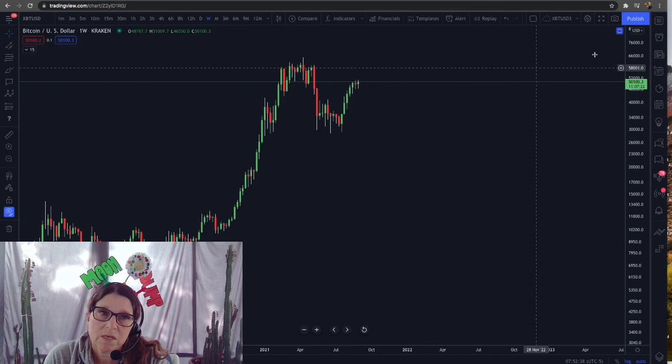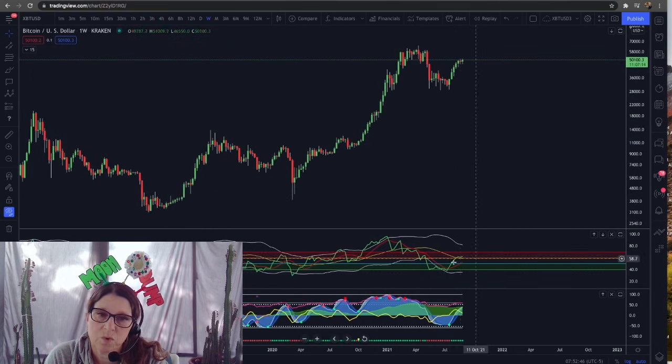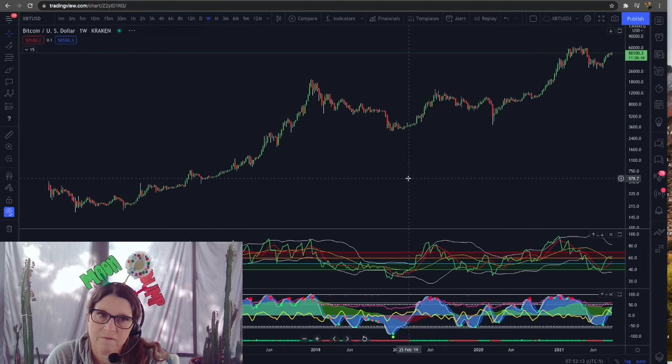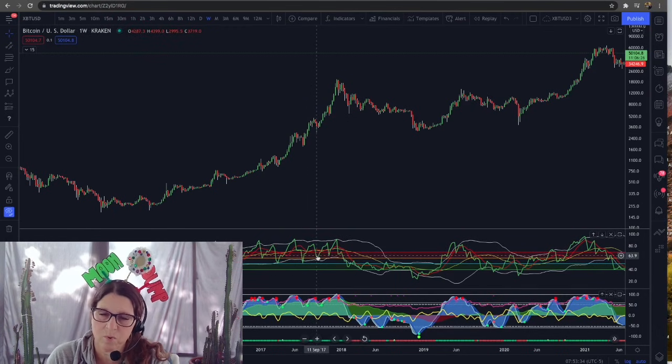Okay, so let's take a look at the indicators on the weekly time frame. We are still in the bullish resistance zone here. If we want this to be the bottom of the fourth wave and this to be the start of the fifth, we have to get out of this bullish resistance zone, which is between 60 and 70. We need to get up here on top of 70 and find it as support. When we were in this run back here, as you can see, we were way above 70. We were up in the 90s. That's what we need to do. We need to get back up into the 90s and find 50 as support.